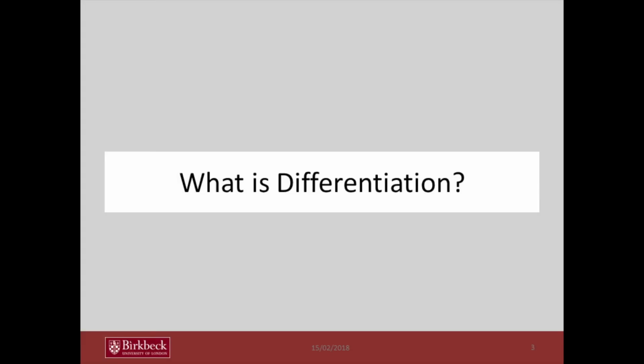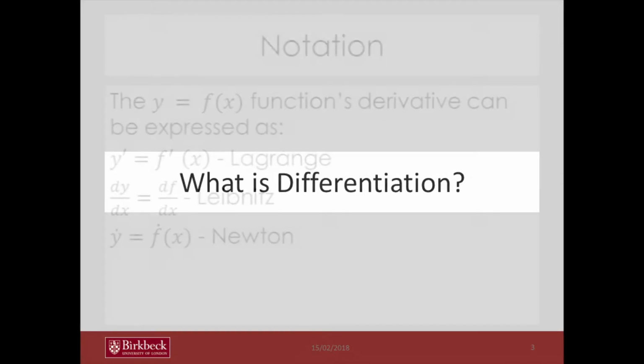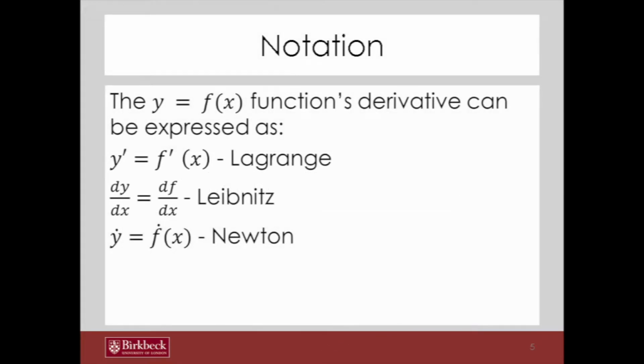Now, before I go into these basic rules, I'd like to draw your attention to the different notations. Unfortunately, differentiation has been developed independently by at least 3 different mathematicians back in the 16th, 17th centuries. So up to today, we have got 3 different notations for differentiation. The first notation is read y prime equals f prime of x, which has been introduced by Lagrange.